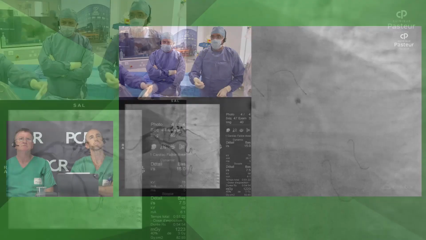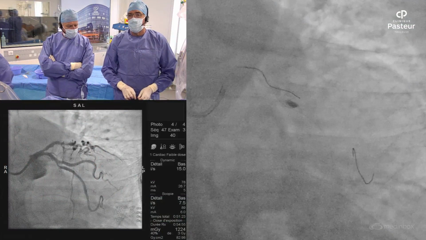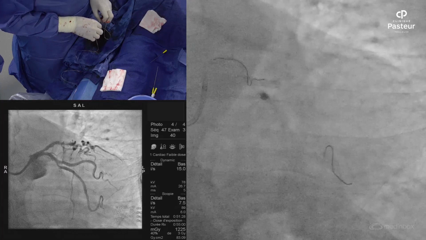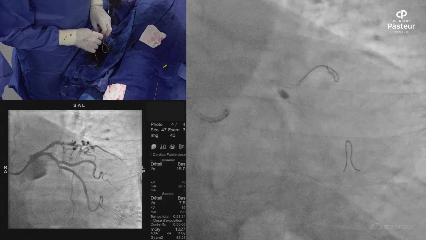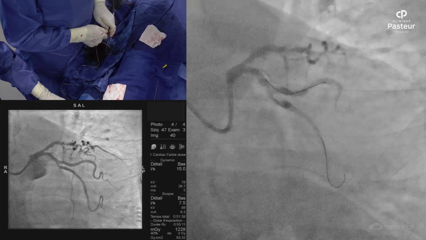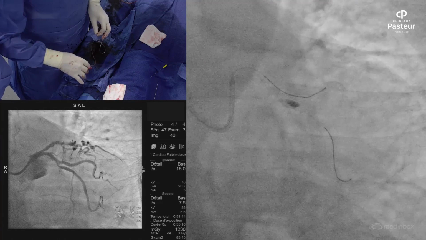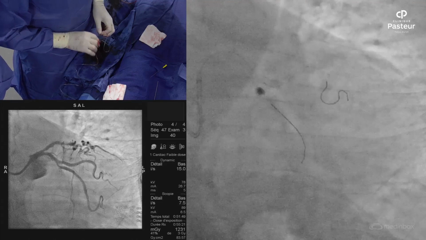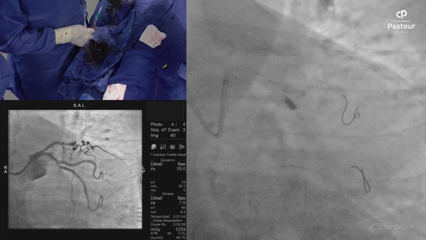I try again with the wire, but I'm not sure that the wire is in the right channel now. Some difficulties. Okay, here now I'm sure. But I don't want to have a dissection distal, you see? No, it's okay. Yeah, the first marginal vessel is in good shape, isn't it? Yeah. But again, what we like to see is to have a wire really distal. Because if I do not have the wire in distal position, it should be difficult.